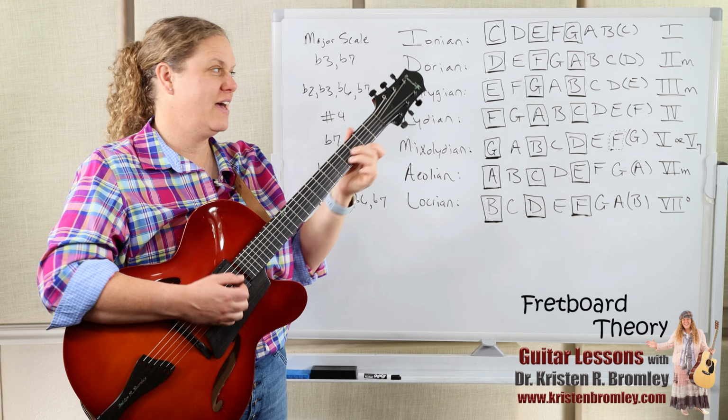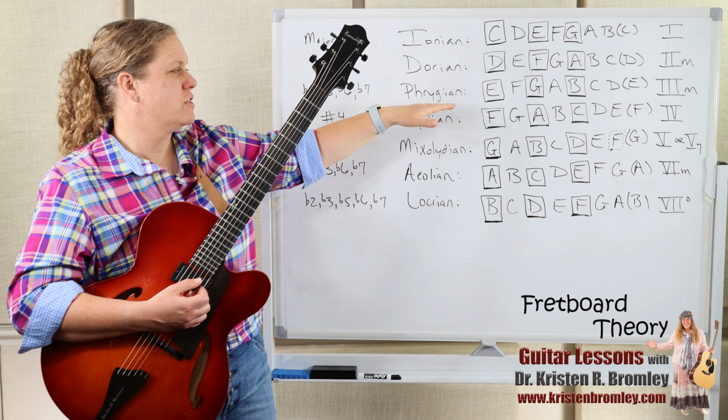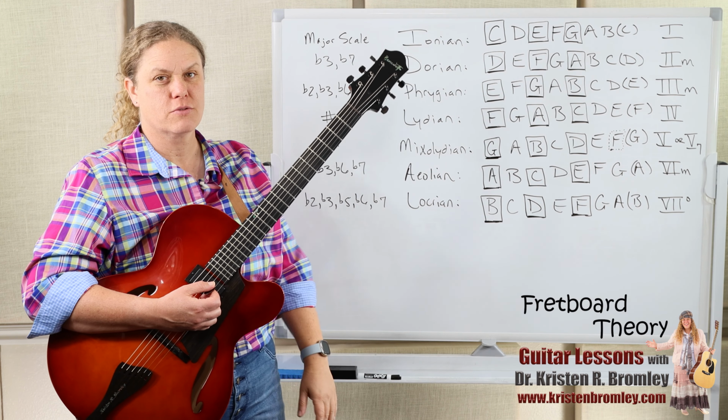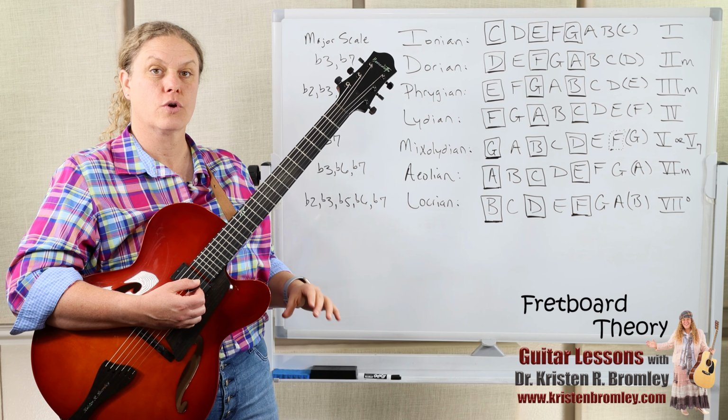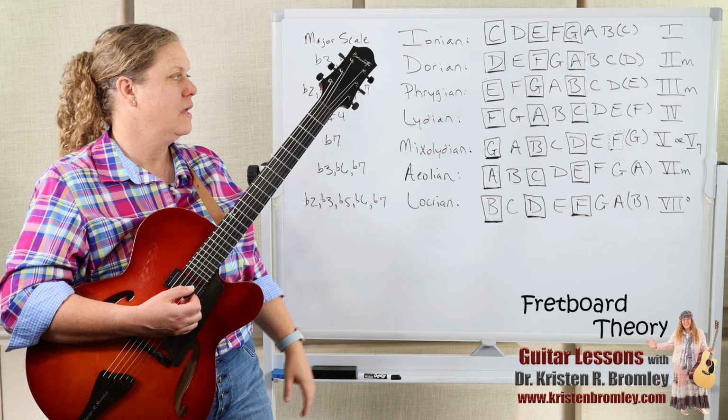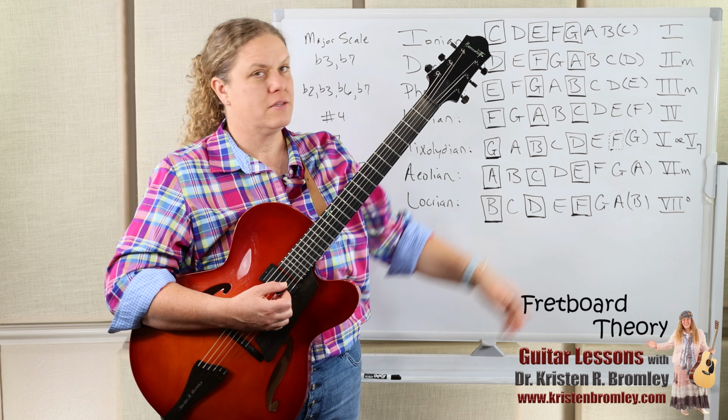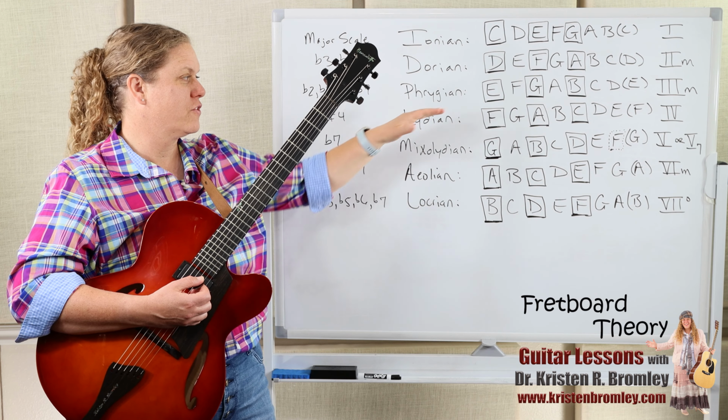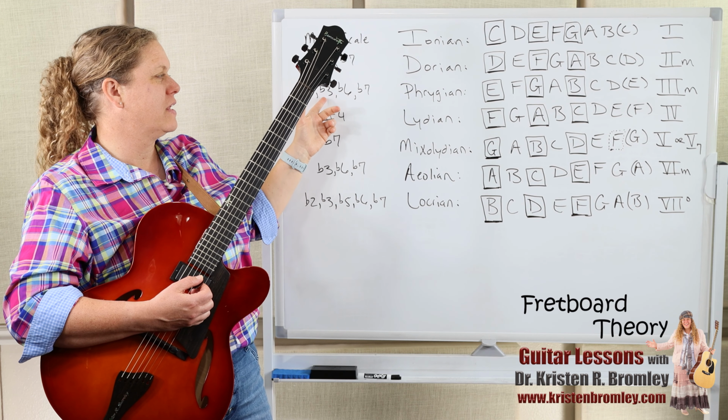Simple as that. Now when we move on to Phrygian, the Phrygian mode, which comes off step 3, we're going to get our 3 chord, or the chord that functions as the 3 chord of the key. This one has E, G, and B, so we take that first, third, and fifth of the Phrygian mode, which also has a flatted third.